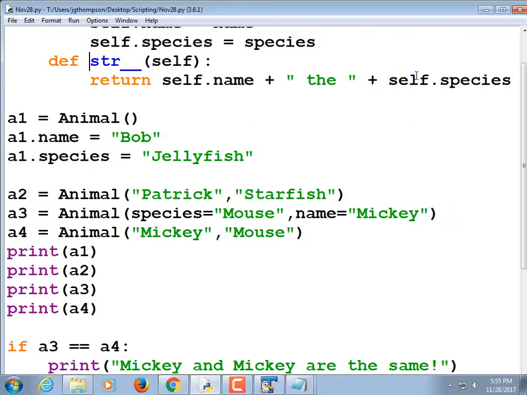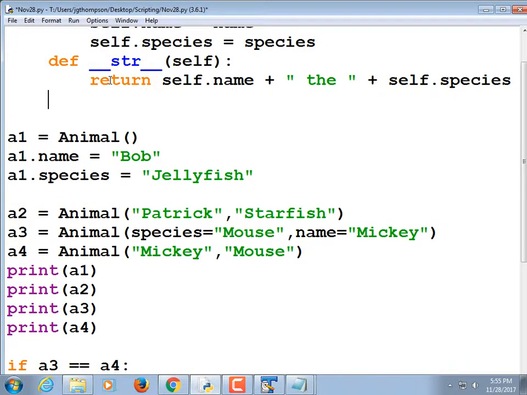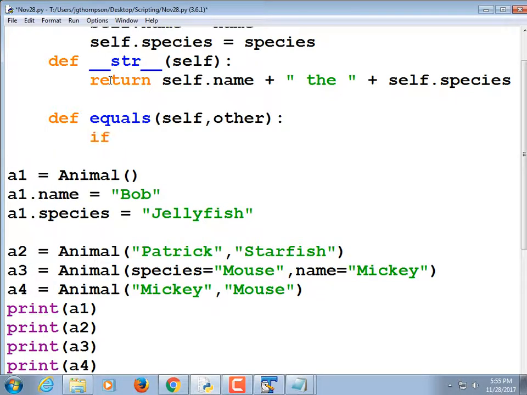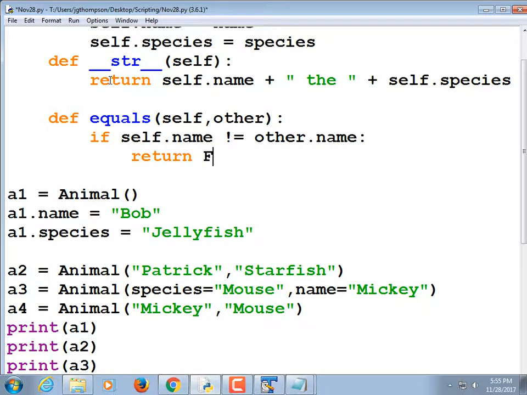So we can do that. And I'm going to show you a kind of non-Python way of writing it and then a Python way. Let's go ahead and add the underscores back. If you were a Java programmer, you might write it like this. Define equals self comma other colon, and you would say if self.name not equal to other.name colon return false.